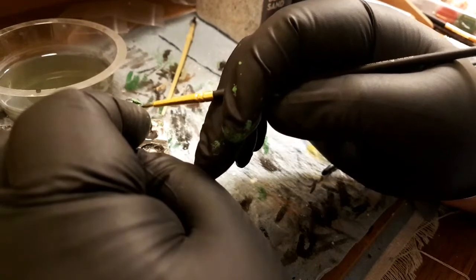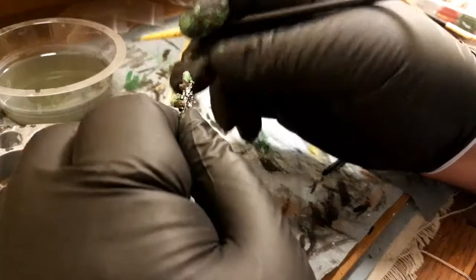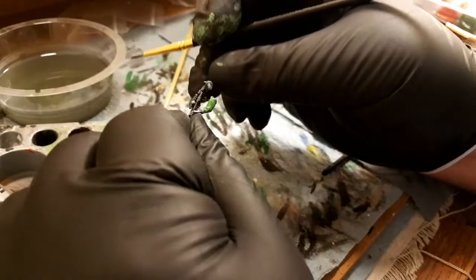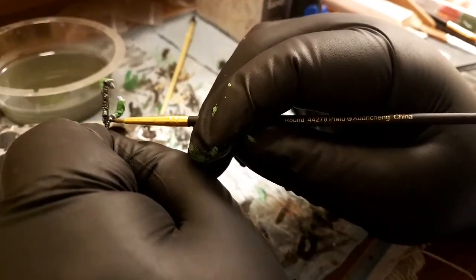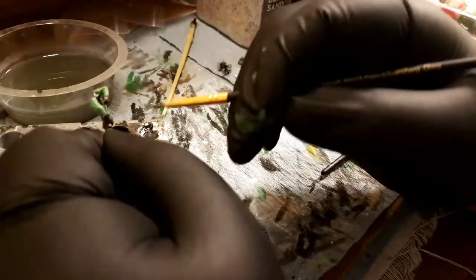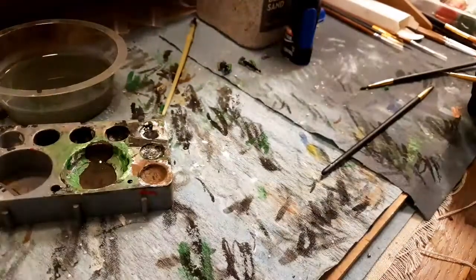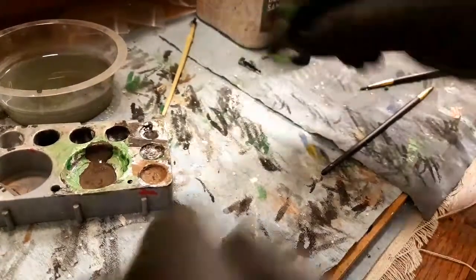Get that tiny, tiny glove part right in between there. That came out pretty darn good, if I do say so myself. Okay, we got most of that hand. I gotta get the little thumb and forefinger on the left arm there. Good. That is a little bit thicker than I wanted on there, but once it dries, it should look alright. I'll just set that aside over here, and we'll do more.